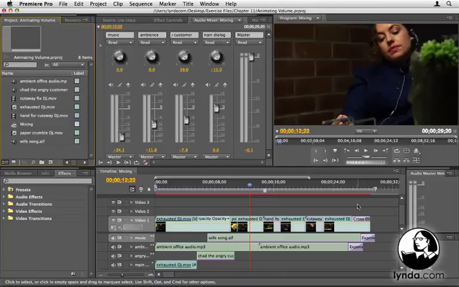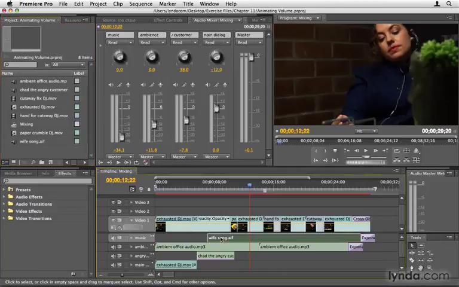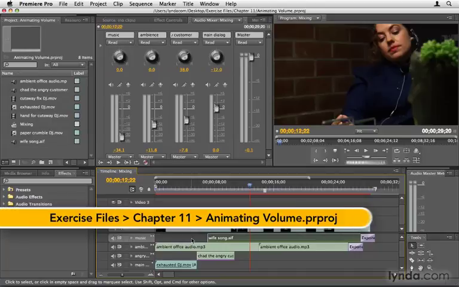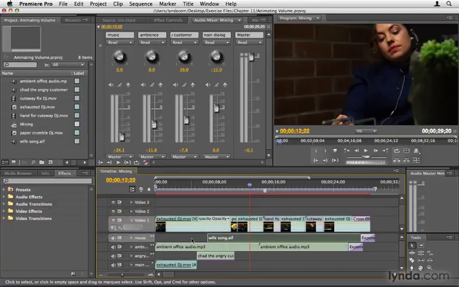Now we're going to look at animating the volume of this audio track that we looked at in the last movie. If you're familiar with a lot of digital audio workstation software, such as Apple's Logic Pro, then this should be very similar because it works in the same way. At the top of the audio mixer panel, you'll see these write modes. That's what they're called here, these 5 different modes.